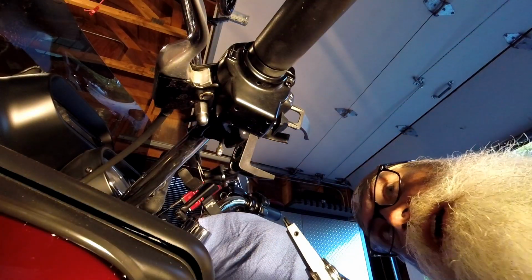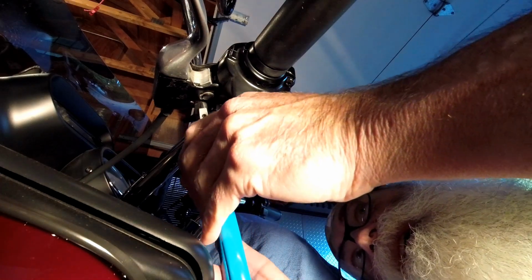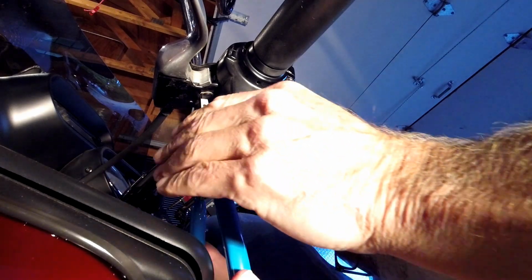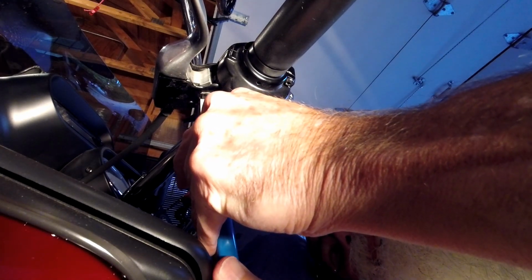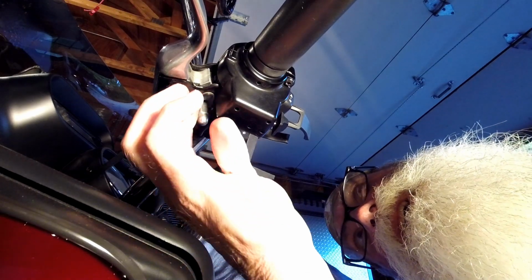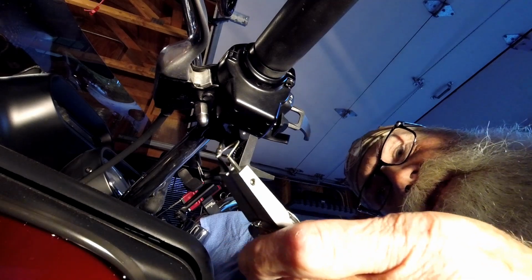Alright, this is a tiny snap ring. I had to change out my tips to my 39 thou tips, which are the smallest ones I've got. Okay, I'm on the snap ring. Don't know if you can see any of this, but I'm going to start spreading it carefully. Almost had it. There she is. Well, that was fun.